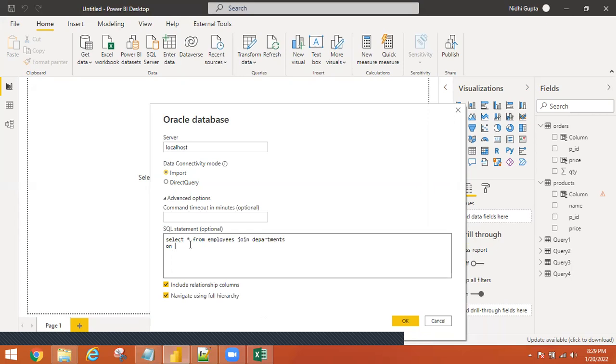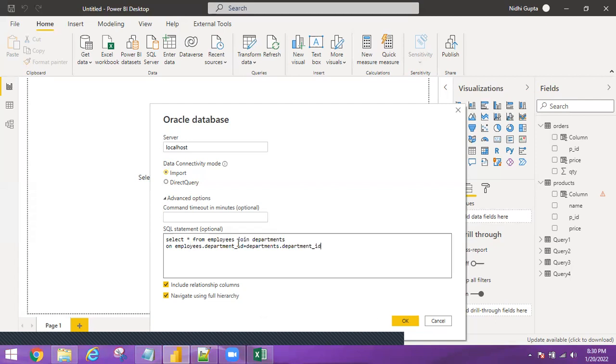The join is between department ID, so I will write employees dot department underscore ID equal to departments dot department underscore ID. So this is my query.